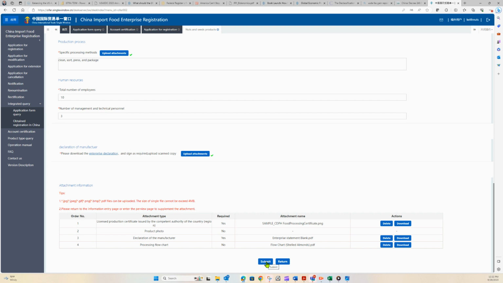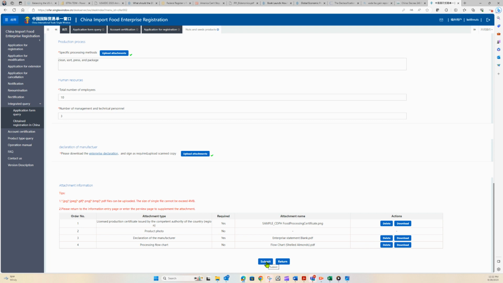Once we go in and have our accounts authenticated by FDA or our competent authority, and you enter in the mandatory information, when you hit submit, it first goes to your competent authority. In our case, it's FDA. So then it will be sitting there in the queue, and then the FDA people who are managing the CIFER, the U.S. government CIFER portal, will go in there and find your new application request that's waiting.